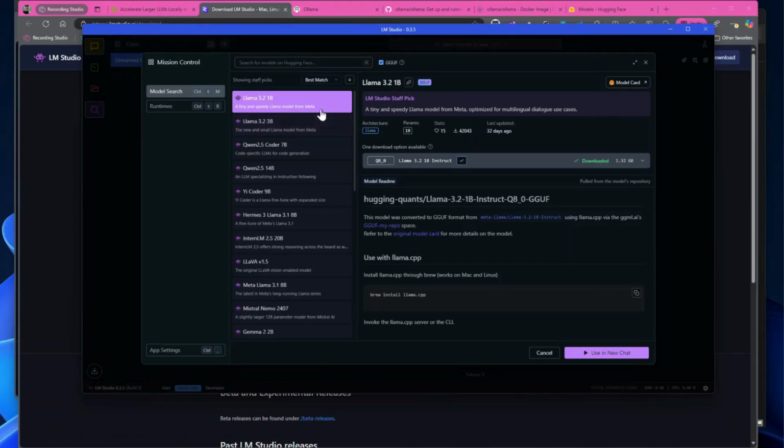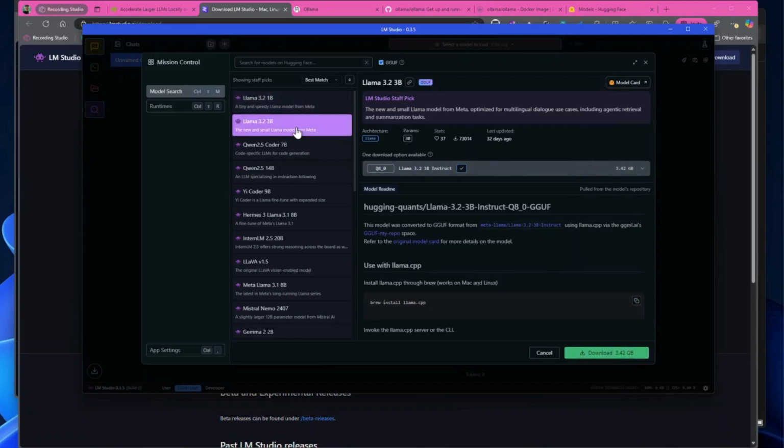Now, it's the size of these things that you've got to watch out for. Llama 3.2 with 1 billion parameters is really quite useful, a tiny and speedy Llama model from Meta. You can see it's 1.32 gig to download, so watch your storage because you're going to chew up a fair bit of it.